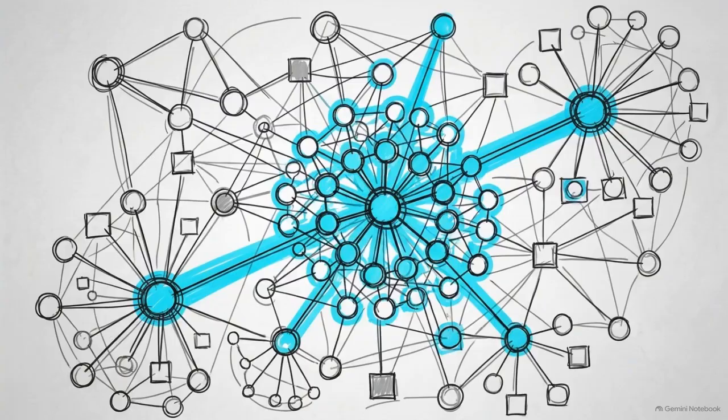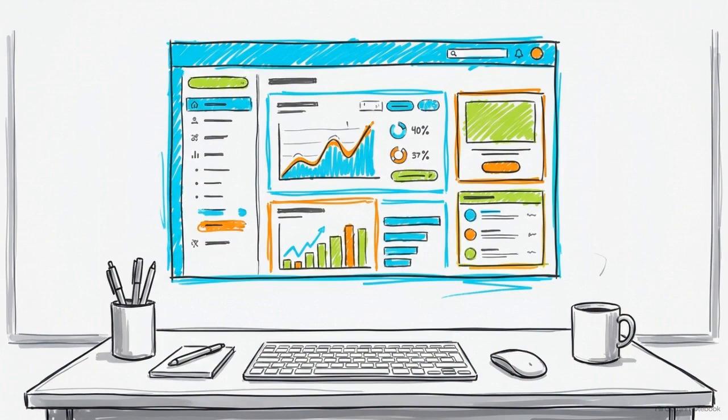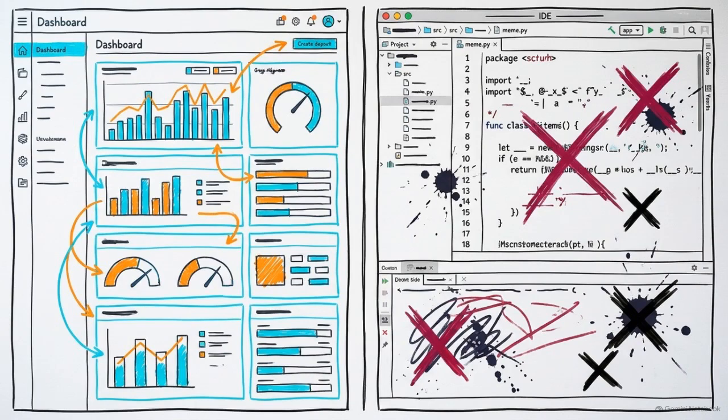This failure happens because of how LLMs process requests. They generate responses based on statistical proximity within their training data. In those massive datasets, the term DaisyUI is tightly bound to HTML. The model perfectly understands the visual layout of a dashboard, but it lacks the necessary B4X syntax matrix to construct it outside of a web browser.